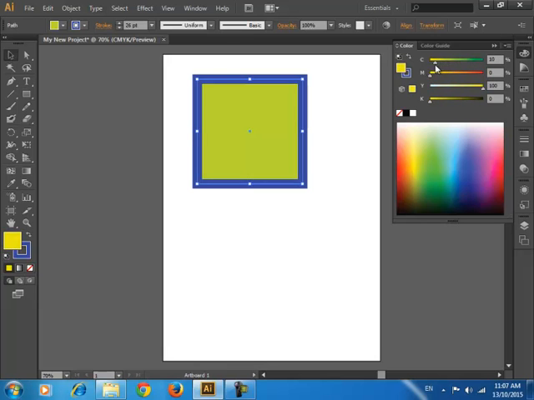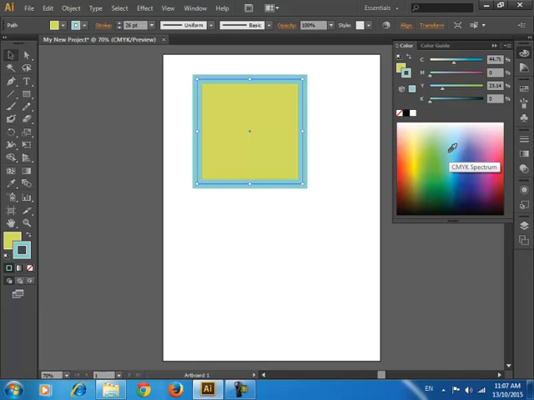See the fill, if you change the color for the fill, the object changes accordingly to the color you pick. Right? How about, can you change the color for the stroke? Make sure the stroke here comes in front, and you can choose the color for your stroke. Okay, good.